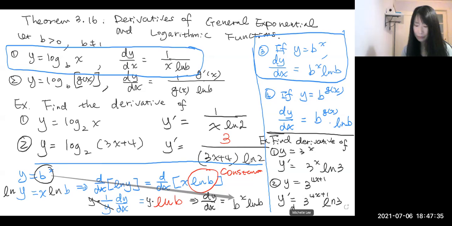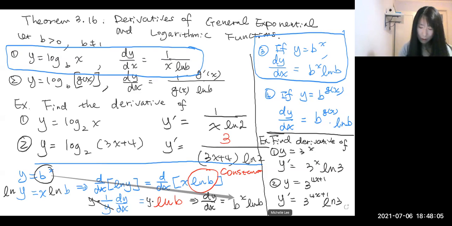So we do the derivative of 4x plus 1. What do you get for this one? Four. It's a 4. Good. So we get, let me write down just a 4 there because no space. So I'm going to write down 4 here, which is the derivative of 4x plus 1, all right?